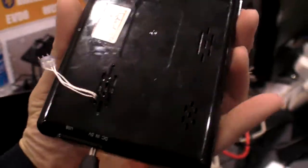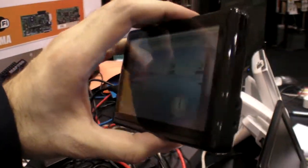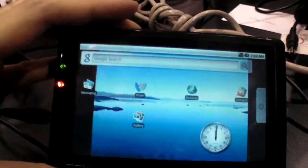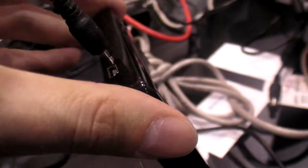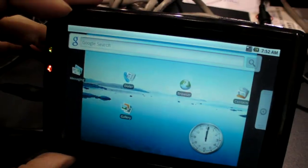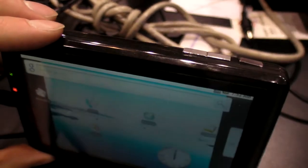How much do you think this will cost? This device is around 70 to 80 bucks — 70 US dollars. You're joking? No, it's true. You can have a five-inch Android tablet for that. But this is BOM cost — for retail market it will definitely be higher. So there you have it — a 70 US dollar Android five-inch tablet.